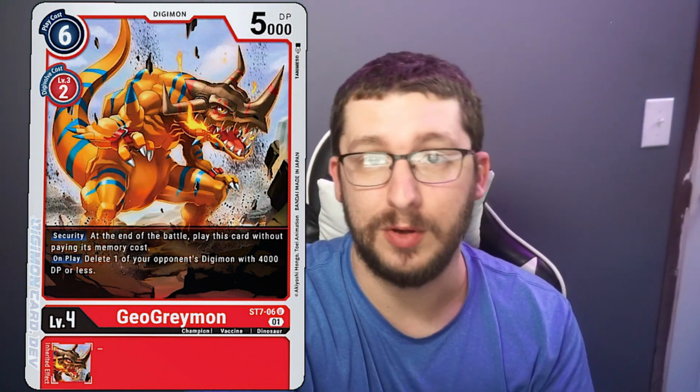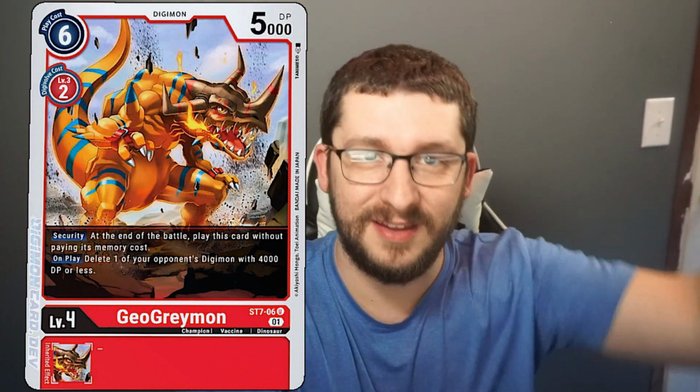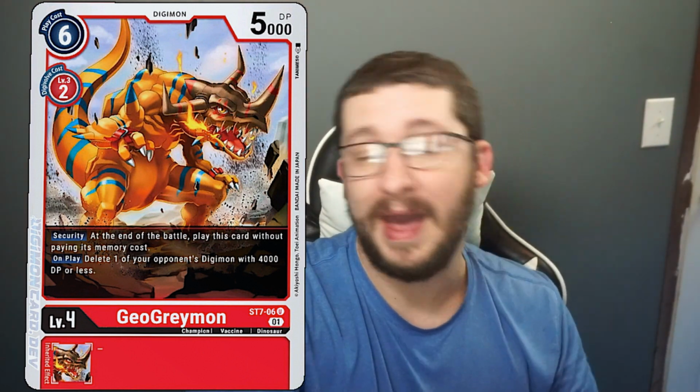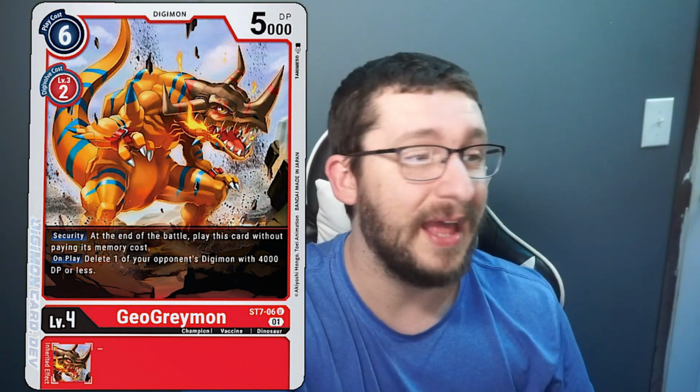Depending on who you're playing, especially if it's a Rookie Rush deck, the rookies usually have 5,000 at best. But either way, this card ends up going to your battlefield at the end of that exchange, and now you have a new monster on the field. And because it's basically played on your opponent's turn, on your turn, he's ready to go. There's no summoning sickness, nothing like that.